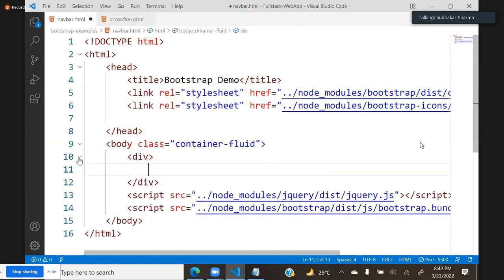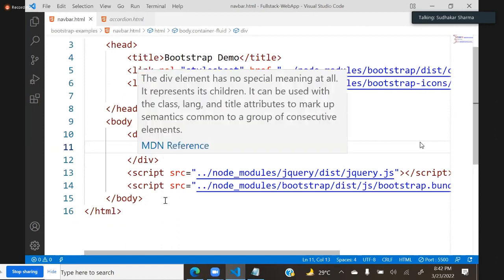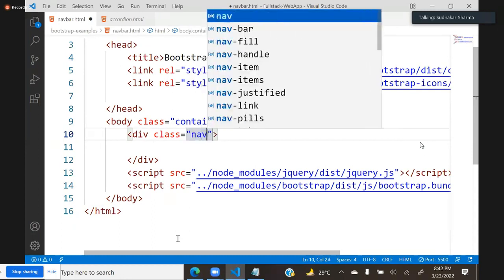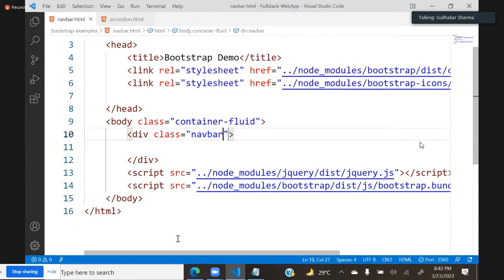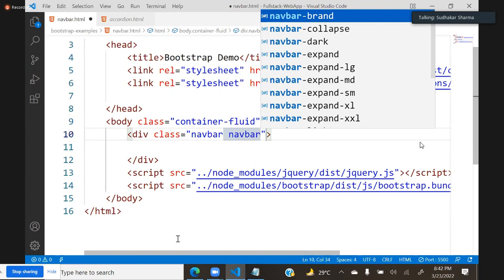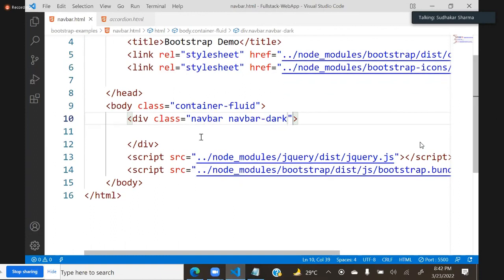A div, and in this div, we configure a class as navbar. Now in this navbar, we can put colors. So navbar dark, that is the color. Okay.